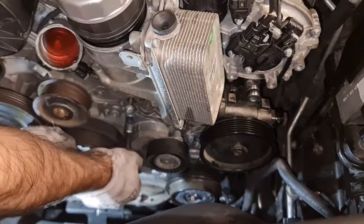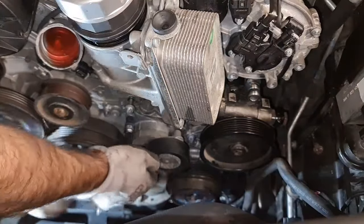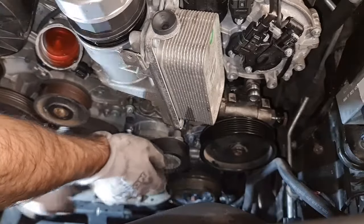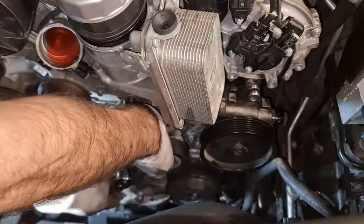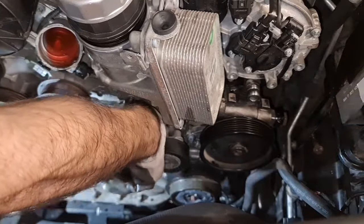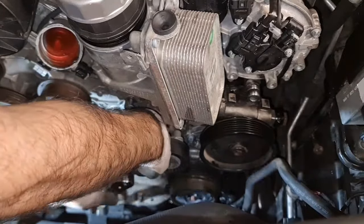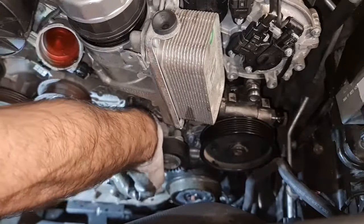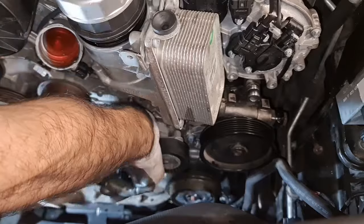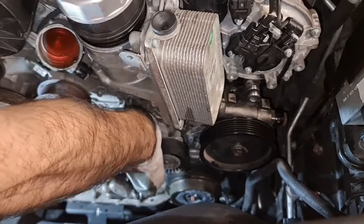The tensioner is in your way to remove one of the bolts, the very lower bolt. So I'm just taking the tensioner all the way out. That makes the job much easier. Some people, depending on the tools they might have, might be able to remove that bolt without this, but that isn't worth spending the time on, in my opinion.